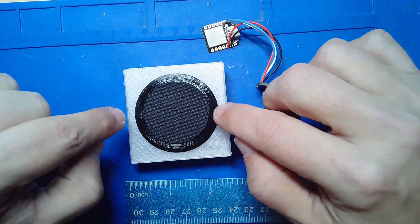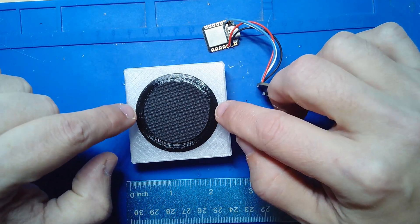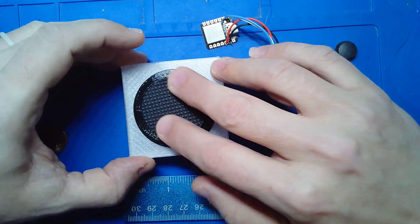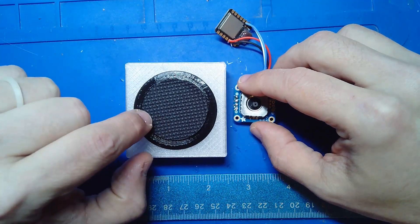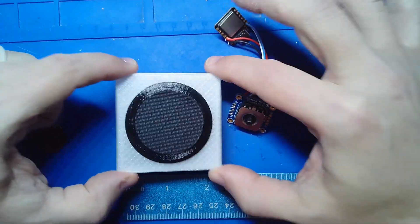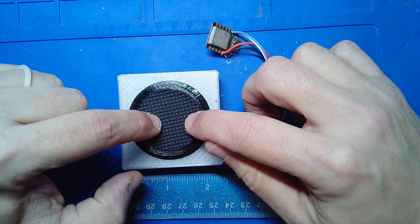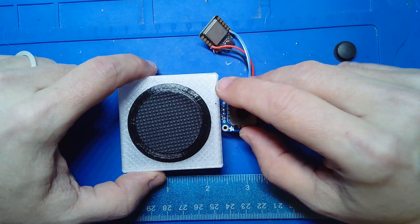What I can do easily is make options for this slider. I would not want to make it any bigger — this is about as big as I found works well with this component. I can make it smaller though. So if you're okay with this two-and-a-half-inch square clear enclosure but need a smaller pad, I could do that. Just let me know and we could try it out.